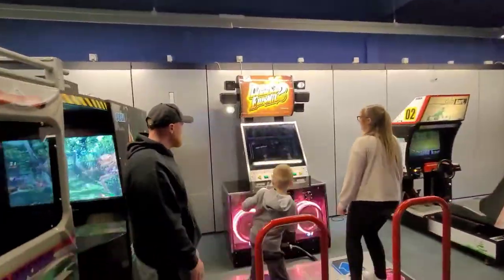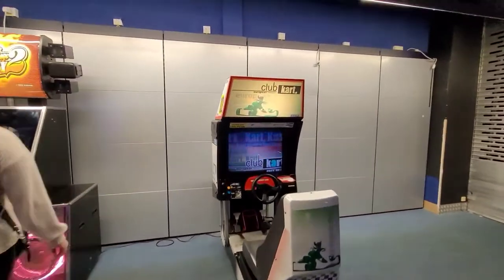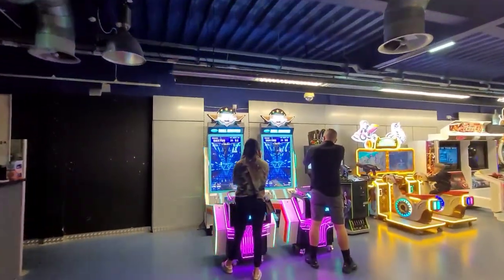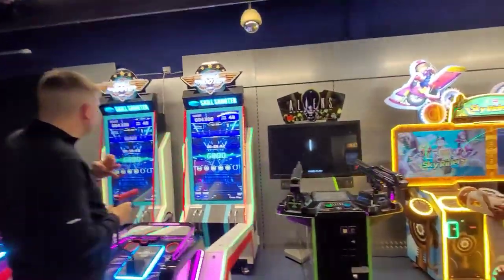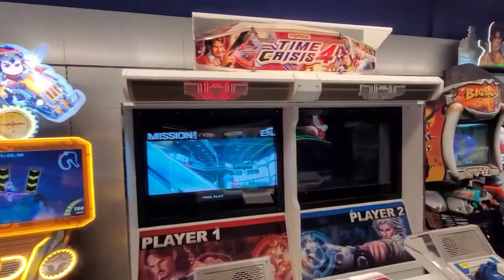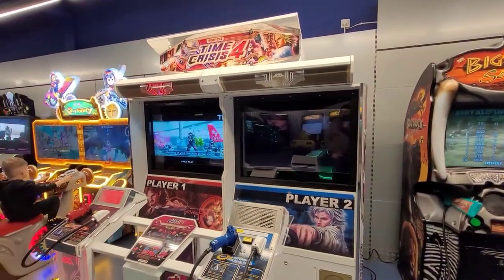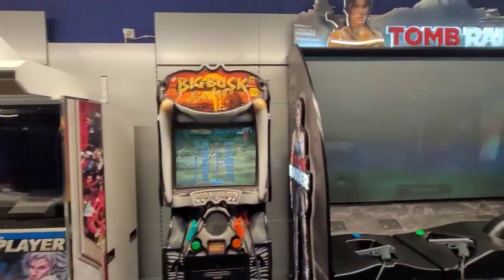Got the Dancing Stage Euro Mix, Club Car, this is an old one. And that's all the racing ones on that side. And then we've got Skill Shooter, Aliens Extermination, Sky Riders for the little ones, Time Crisis 4. See, we spent 2 hours here and we haven't played anywhere near everything, so I don't think 2 hours is long enough if you want to get into the games.